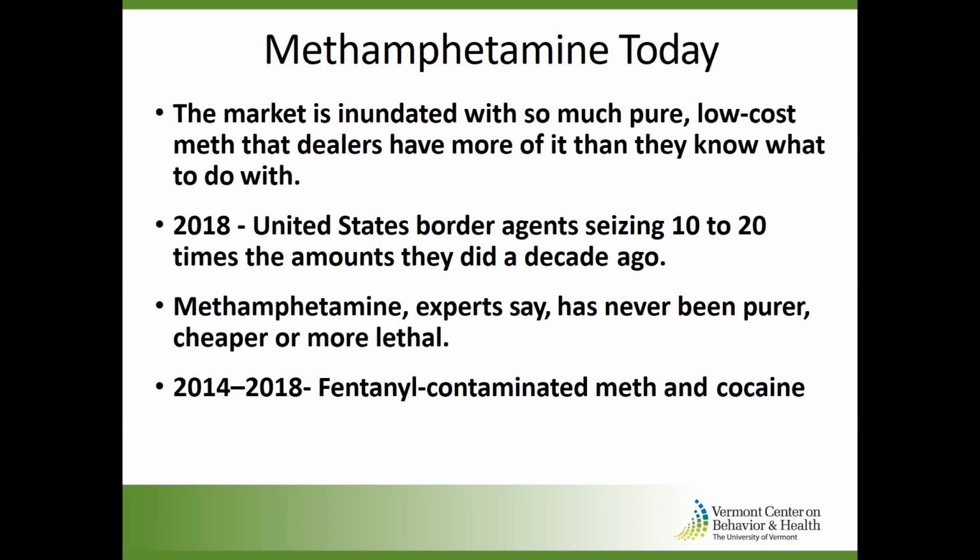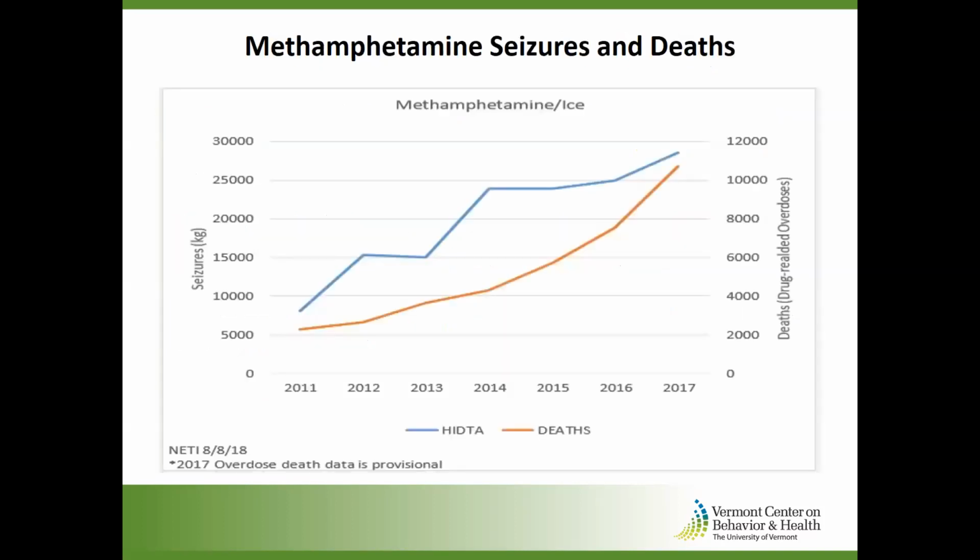Just to make a bad situation worse, starting about 5 years ago, we started seeing methamphetamine be mixed together with fentanyl. Now that's been a game changer. The addition of fentanyl to methamphetamine sort of changes all the rules of how we have to deal with people with methamphetamine use disorders. This gives you some indication of the relationship between methamphetamine availability and the deaths associated with methamphetamine. As you can see, the blue line are the number of meth seizures. The red line is the rate of deaths.